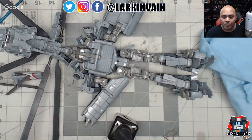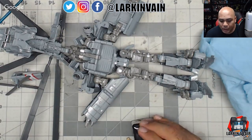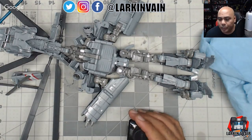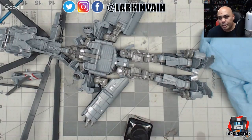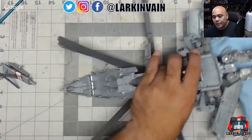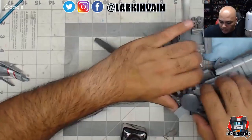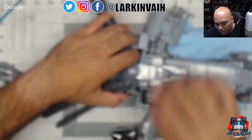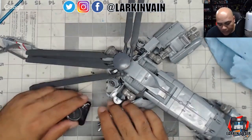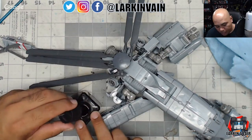Ninja Bill would like new Micromaster play sets — me too. If I had the time, I wouldn't mind trying to 3D print Micromaster bases. The transformations were simple enough and the design aesthetics would be straightforward to model in 3D. Throttlebots would be cool as well. Gold Bug, Chase — I remember there was a dump truck too. I wouldn't mind just Throttlebots at Legend scale, no gimmick, no need to combine, just release them.